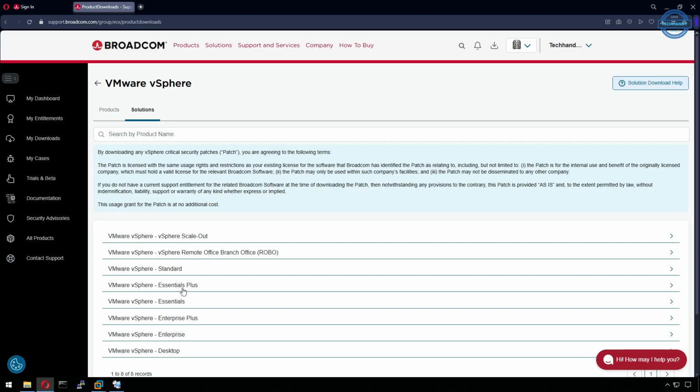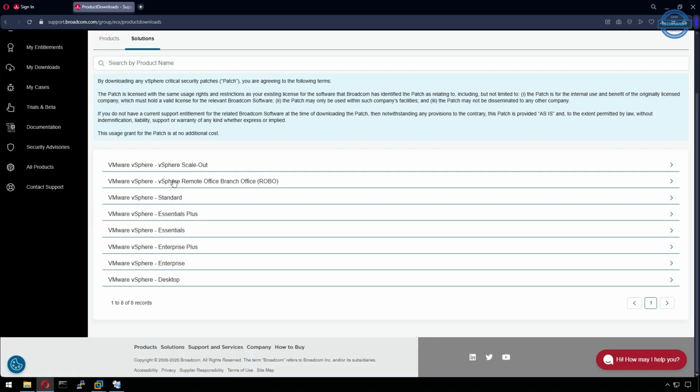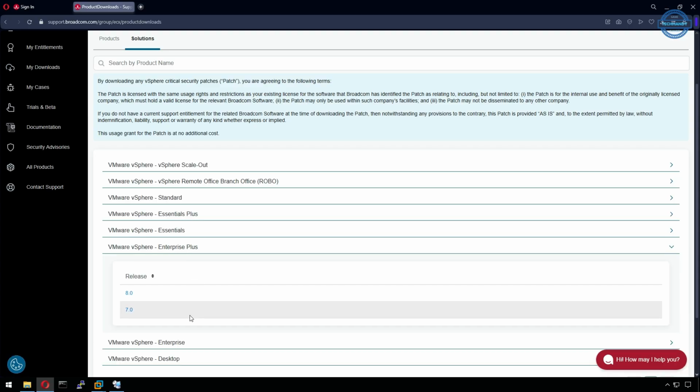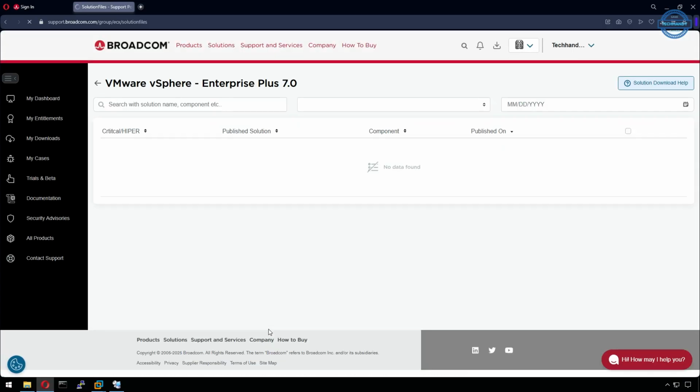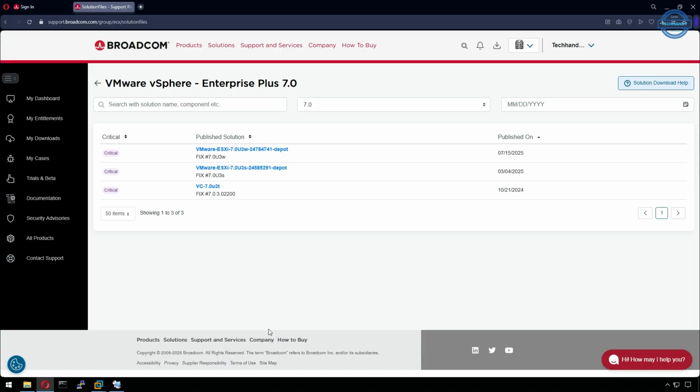Since our lab is using ESXi 7 and vSphere 7 Enterprise Plus licensing, we'll use that version. Look for the version you are looking to deploy and download it accordingly.